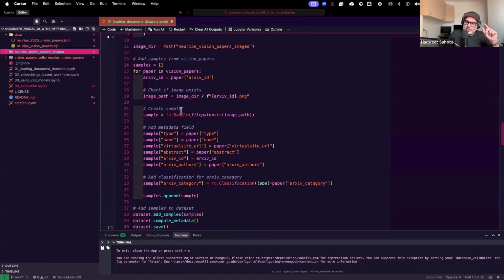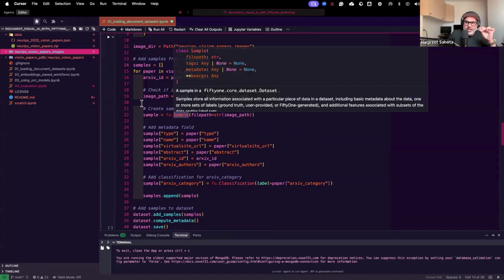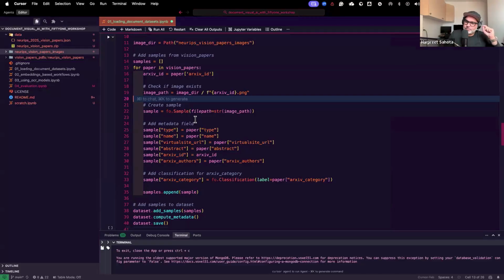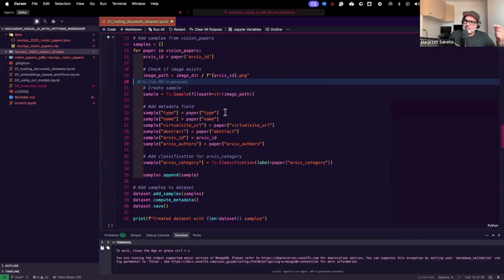And we'll construct samples, right? So a FiftyOne dataset is comprised of samples. So the atomic element in a dataset is something called a sample. And that sample can have all sorts of metadata associated with it. And then also something interesting called FiftyOne labels. And FiftyOne labels, as you'll see in a few moments here, allow you to do some really interesting filtering over that dataset. So what we're going to do is just parse some metadata.